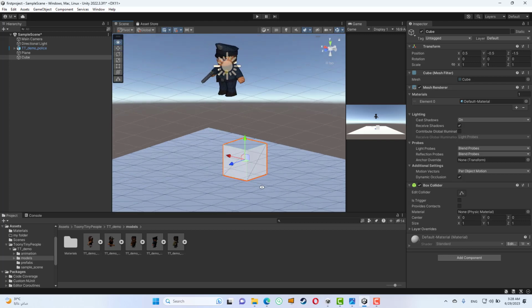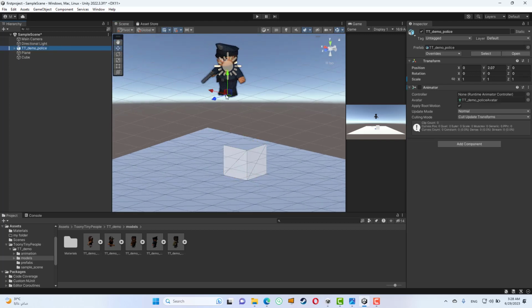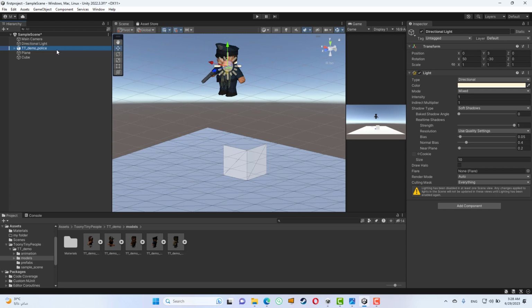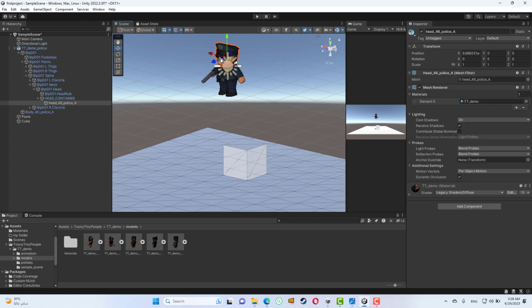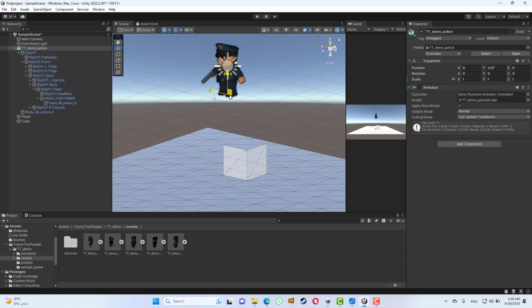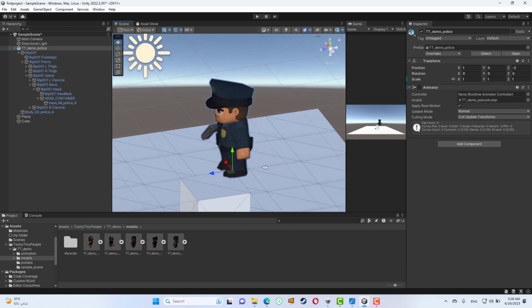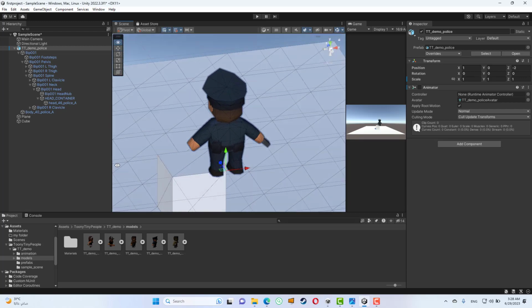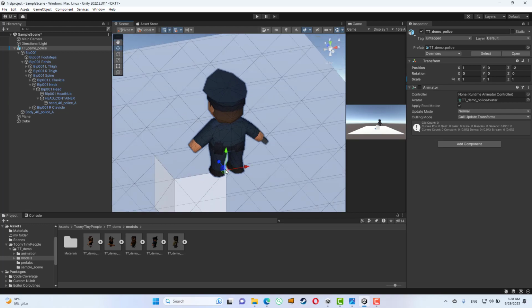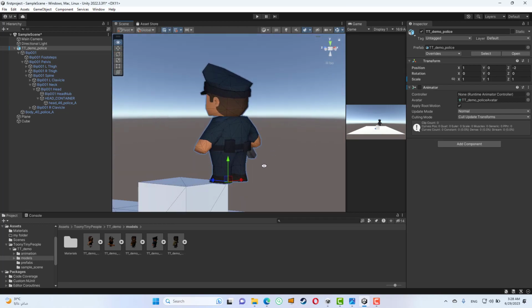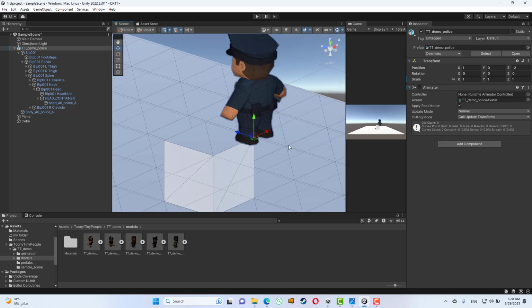We can do the same with the policeman. As you can see, the policeman has snapped to the vertex on the edge of the box or the cube.